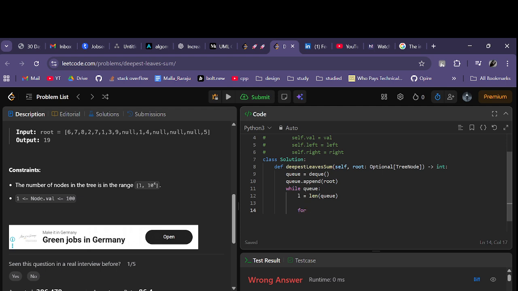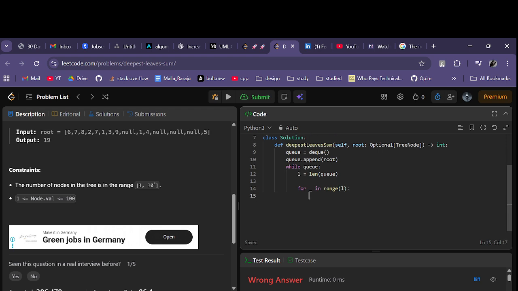Now let's loop through the queue until L, I mean the length L. Now we have to pop one item at a time. We can pop from the left or pop from the right.